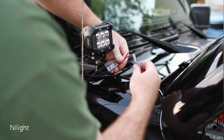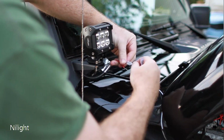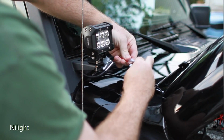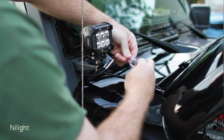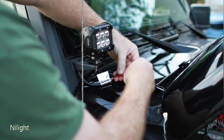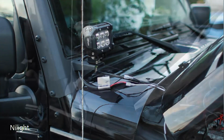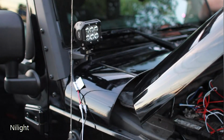So I'm going to connect. First I'm going to do just a dry connect to make sure that I've got everything going to the right spots. So let me go flip the switch. Alright, so let's test these.